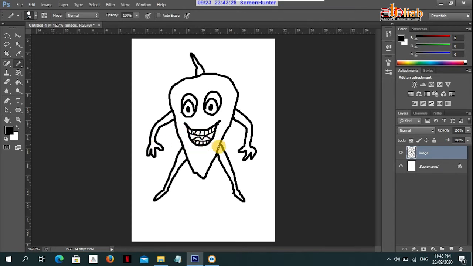Maybe something like this. Add some details here. Okay, maybe I'll make it a smaller size of the pen. Something like that. Okay, so for now I'll be using a brush tool.